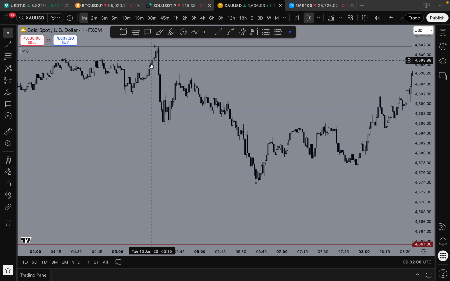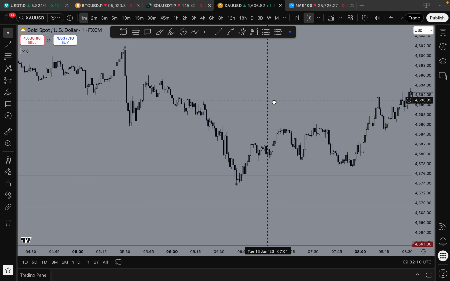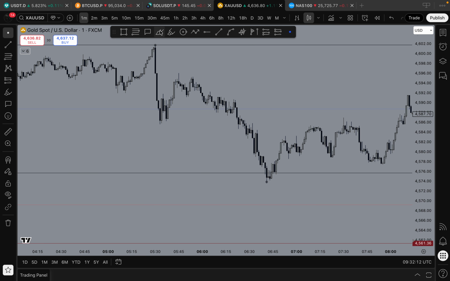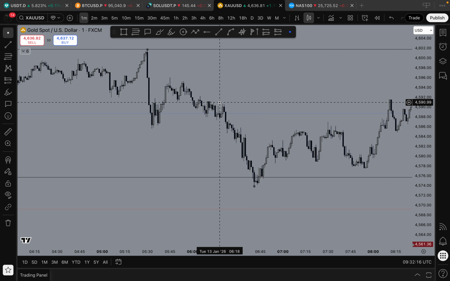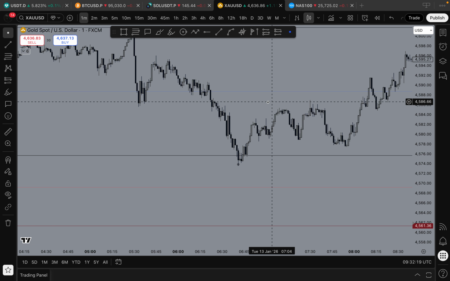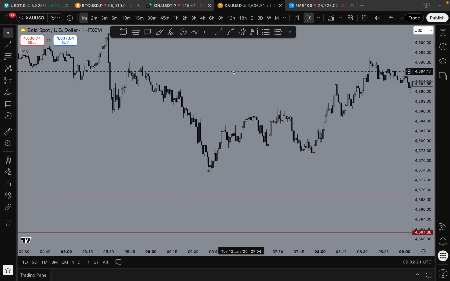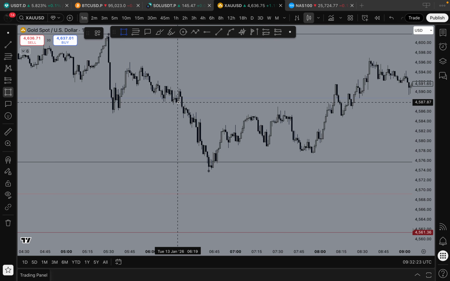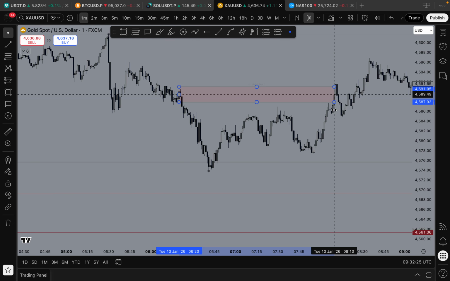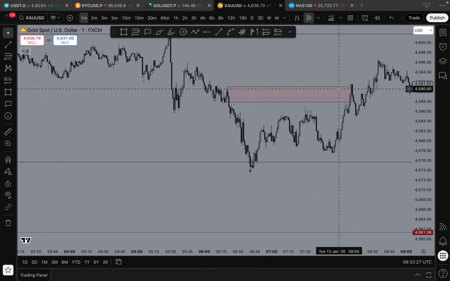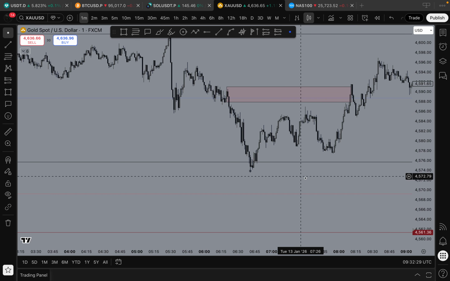But if we look at structure, there's no clean structure. You only want to work with structure if it's clean. If you have to force structure, where you say, okay, I see here 2 candles going up, that's my structure. Yeah, you can use it, but I want to have clean structure. Then you can say, this to me looks more like supply. Right there. Let's call this supply. Right there.